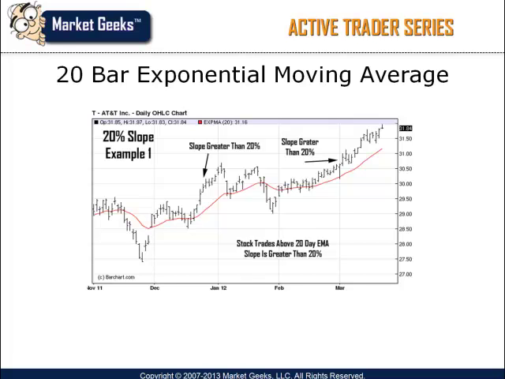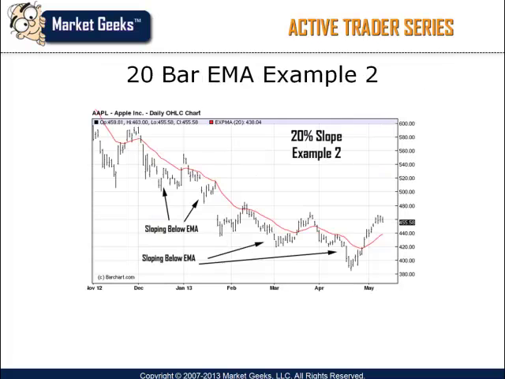You can see in this example how the market is trending above the minimum 20% requirement each time the stock rallies above the 20-day EMA. In the second example, you can see how the stock rallies below the 20 bar EMA. Each time the stock rallies below the EMA, the stock is sloping minimum 20% downwards. I would guess the slope is greater than 20% in this case, but as long as you're above 20, either up or down, you're in a trending market, and that's the only thing that matters.